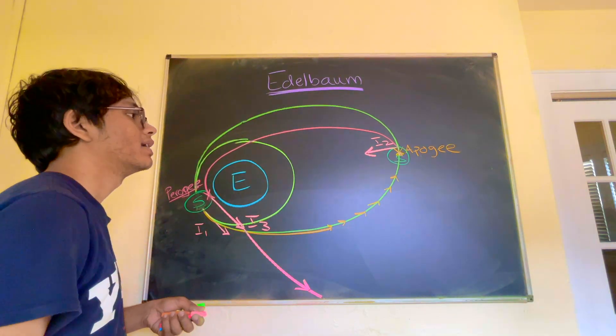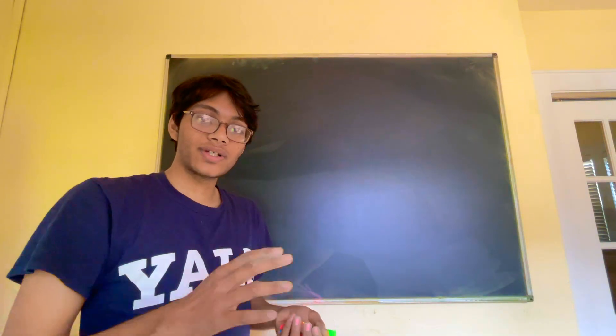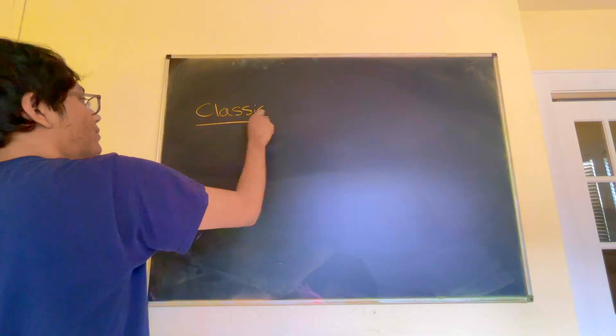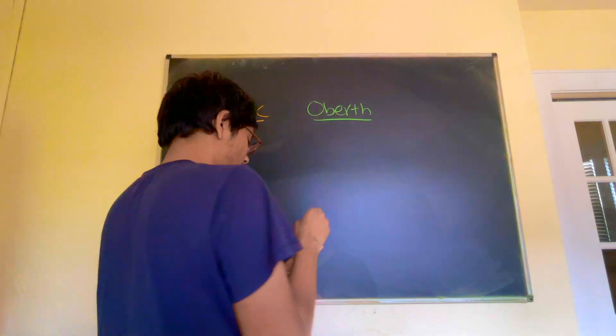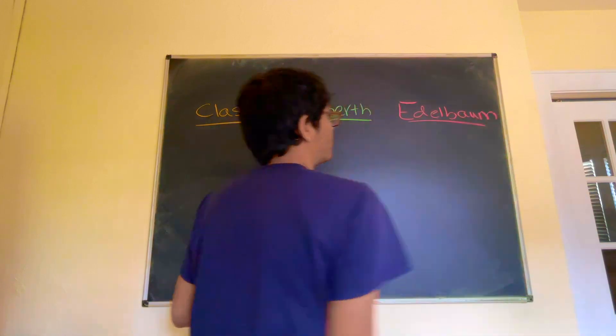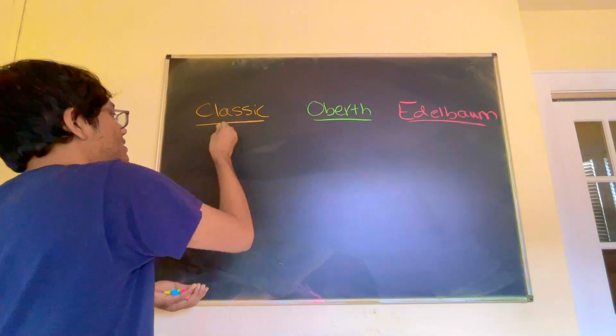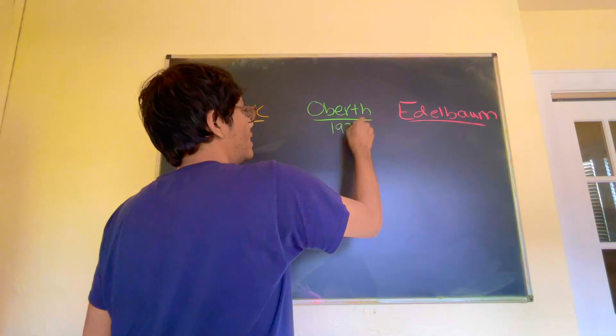Okay, folks? So, now what I wanna do is go ahead and review each of the three methods we discussed for leaving circular orbit around, well, any celestial body actually. First one was classical. It was created by Sir Isaac Newton. Next one was Oberth by, of course, Oberth. And then the Edelbaum maneuver. The classical method, of course, it came around the 1600s. That's when Sir Isaac Newton published Principia.